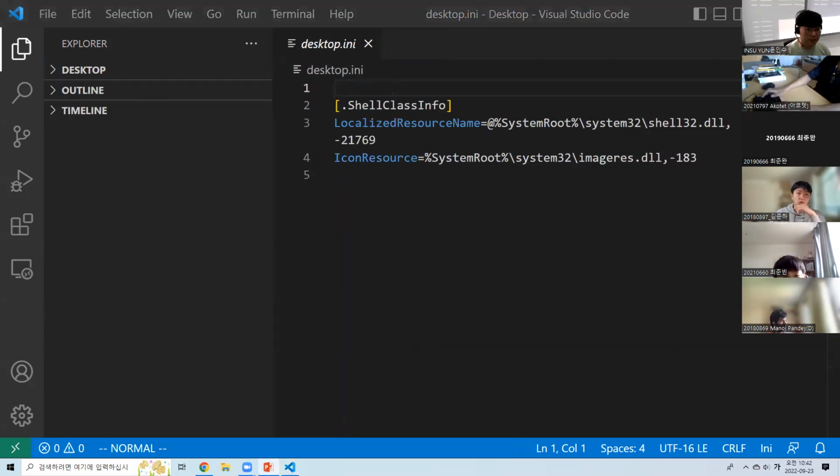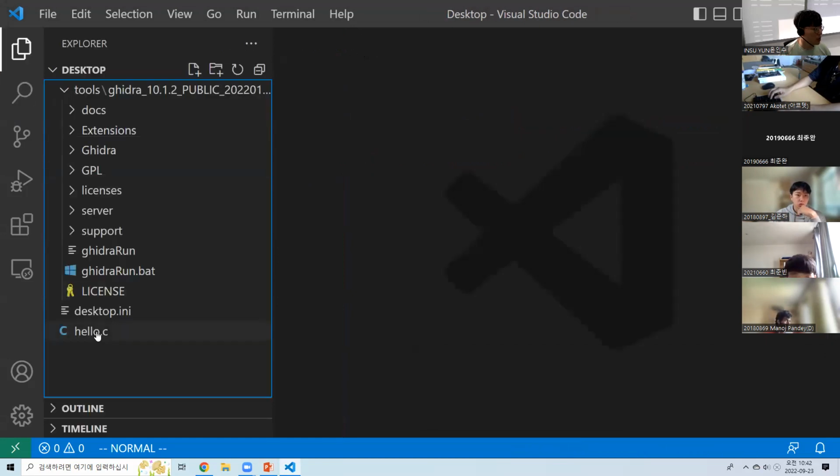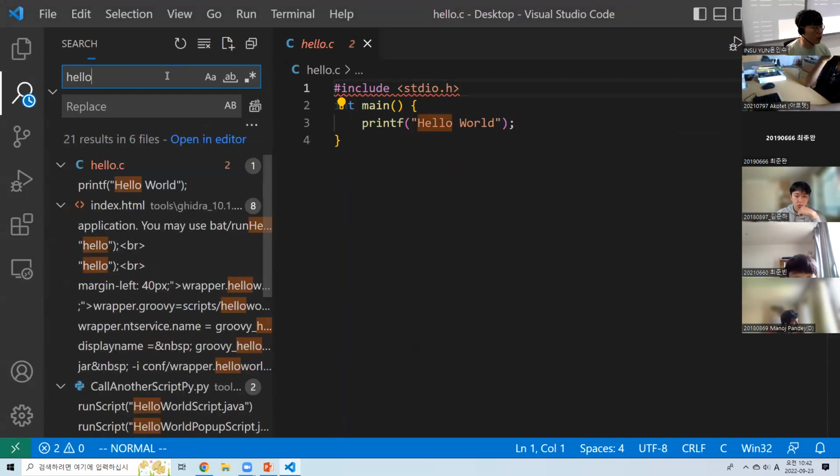Okay. And there is another view called the search view. If you click it, then you can search for a string that you want. So let me check it. For example, in the hello world, I want to search for hello.